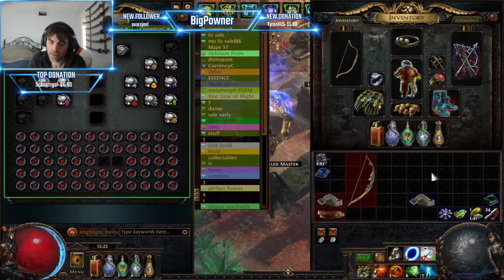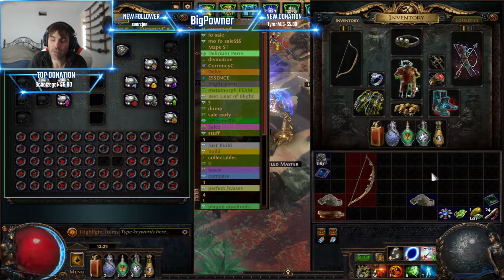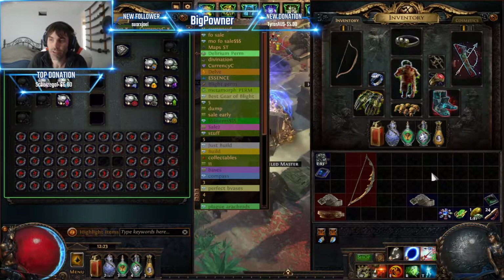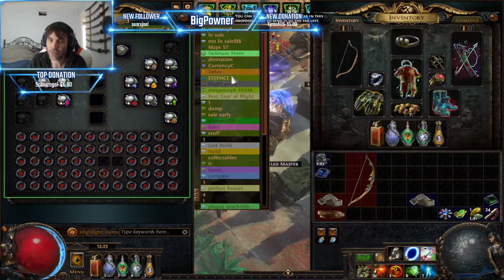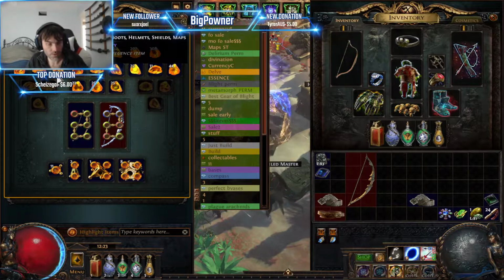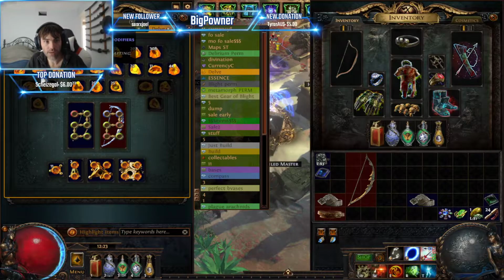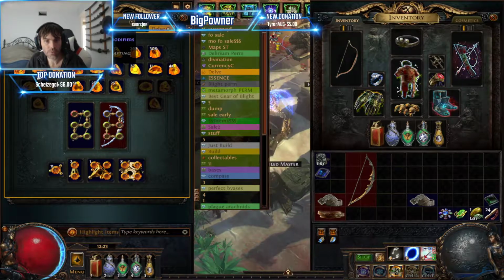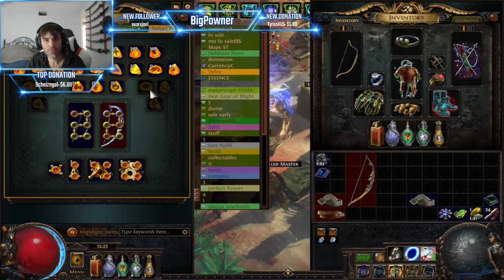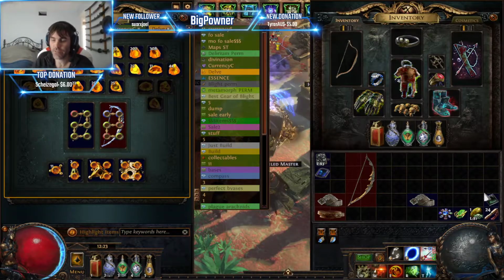The fossils are the other drop there, and they only drop specific fossils. So at this point in the league, the only fossils you're really hoping for in there are probably perfect fossils, which are 5C, corroded 5C, bound 5C. So there's some that are 5C.